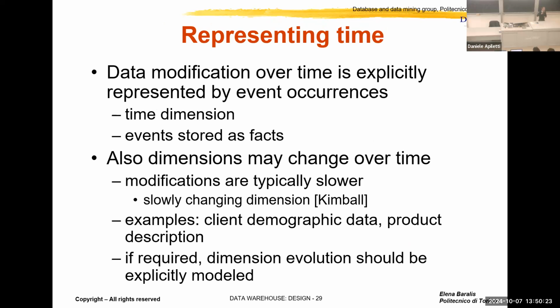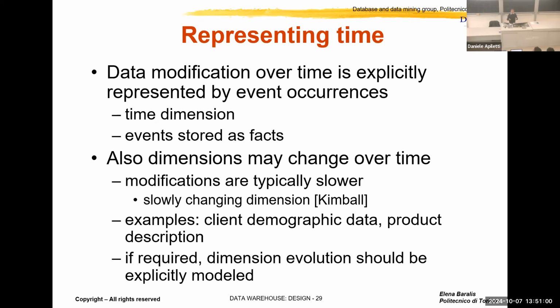Now, one important thing we need to address in data warehousing is the following. At the moment, we are saying that we are tracking sales or temperature or grades of something. So the thing that changes is the measure. The sales are changing, the temperature is changing, your exams are changing because you take new courses, you pass new exams. However, also things in the dimensions might change.